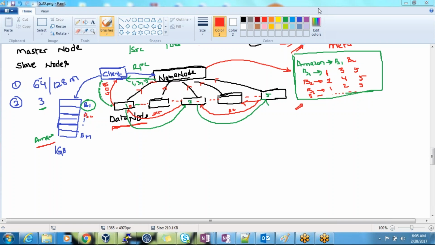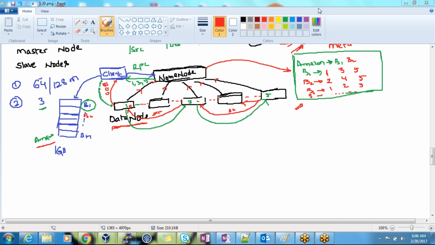We don't know whether we have filled all the data, let's suppose 128 MB. You told that Amazon is 1 GB, so in the last block maybe it has only 50 MB. So 50 MB of data got loaded into data node 17.